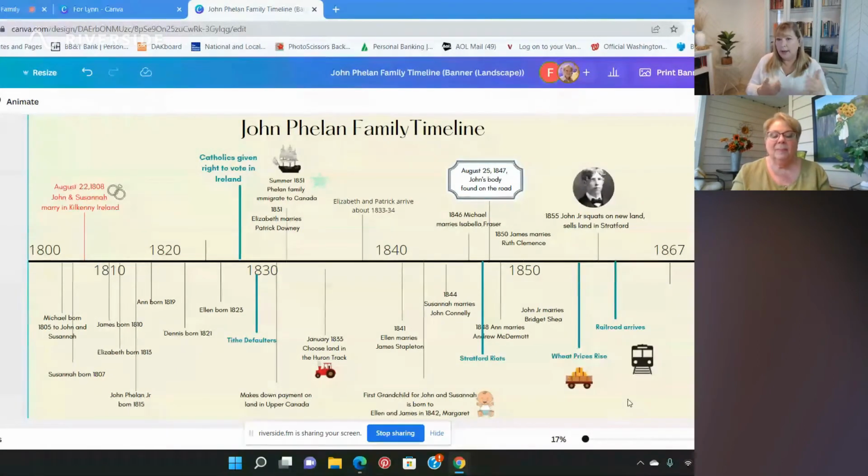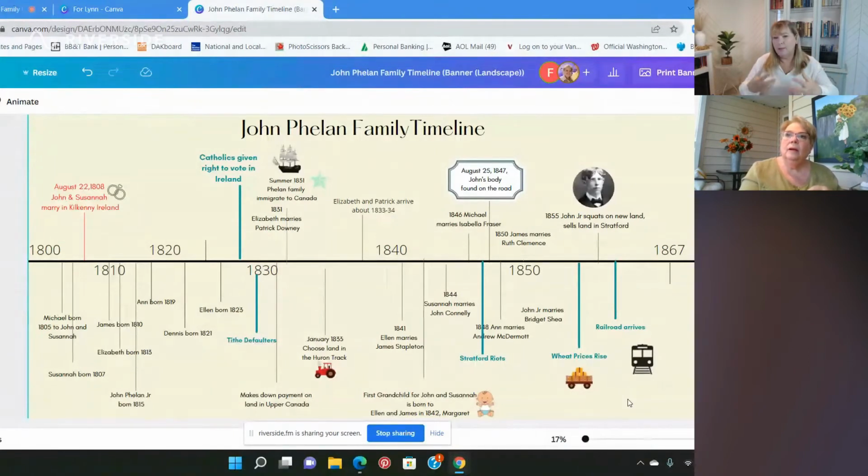If I could just jump in here, in terms of what kinds of events you could take a look at to add: things like wars and famines, natural disasters, gold rushes, land offerings. Political events, change of big laws, like Catholics getting the right to vote or women getting the right to vote, inventions, even pop culture, the Beatles coming to America or things like that. And then, of course, health, epidemics, that type of stuff. So there's lots of things that we can add that helps to put your ancestor within the context of the times.